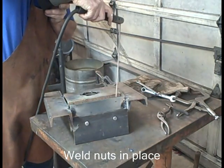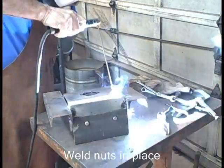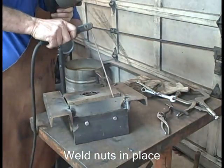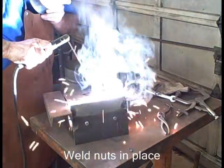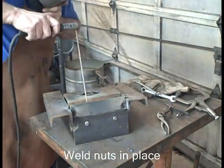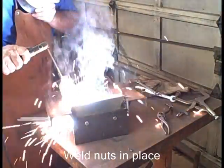What I'm doing here is... my rod stuck. I hate that. I left this in the video just to show you that I have difficulty with it sometimes. I'm just tacking them up to the lower plate.